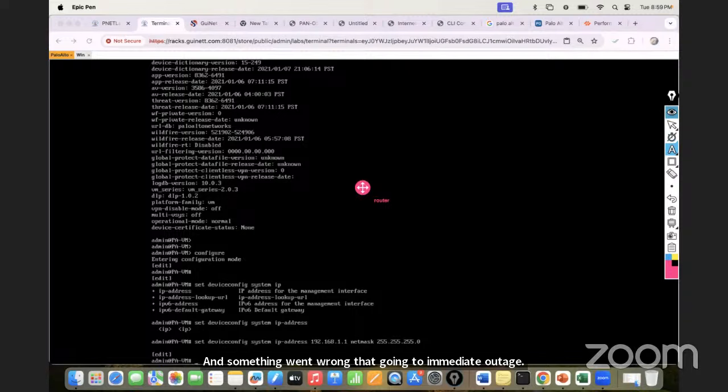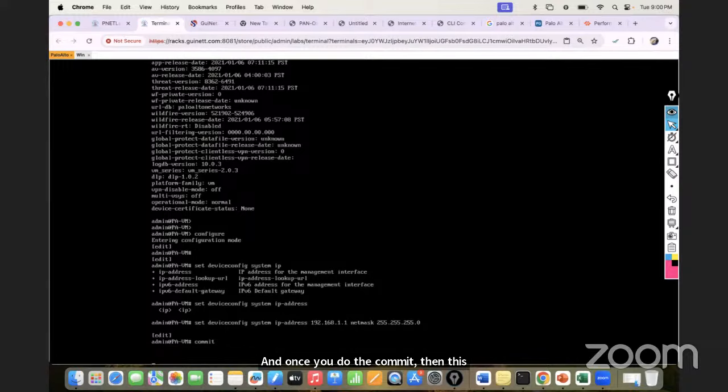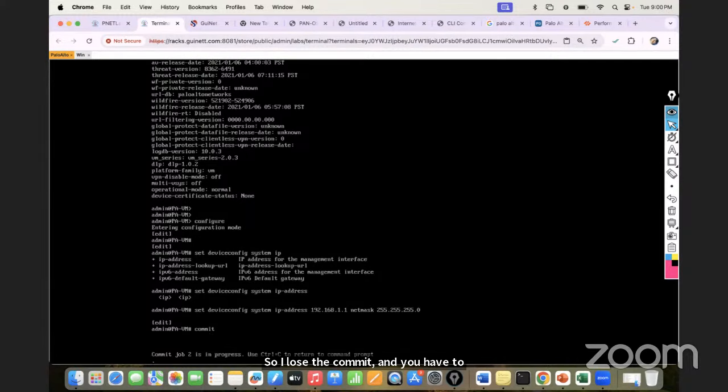So what can we do? If it is not going to apply the configuration, then we have to use a special command to apply it to the running configuration, and that is known as the commit. So you just have to use the commit, and once you do the commit, this configuration is going to apply. So let me do the commit and you have to wait. This config is going to be copied into the running configuration, whatever line configuration we have written here.